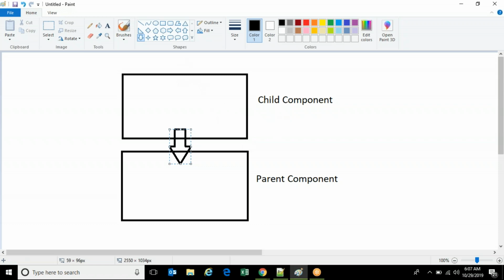So in the child component, what I would like to do is put some input form.